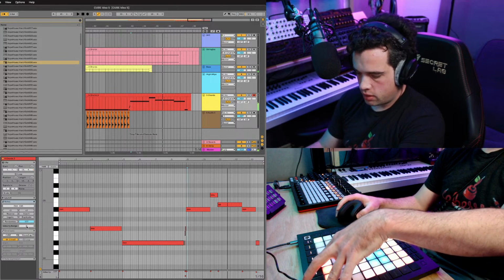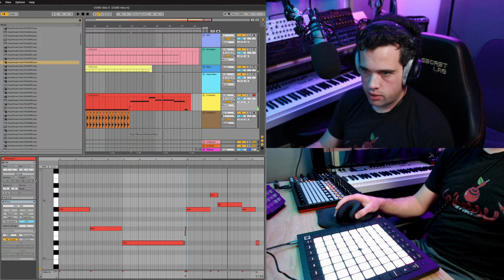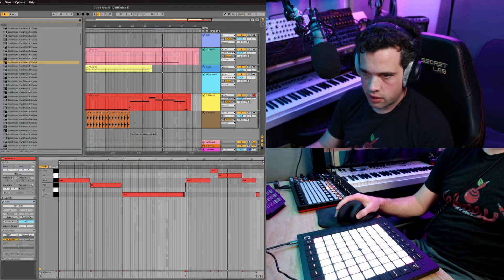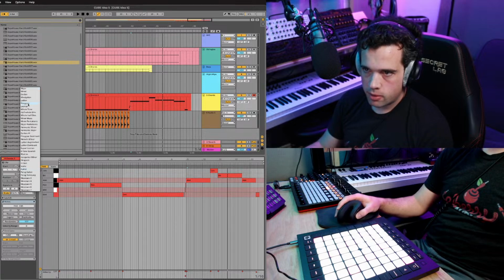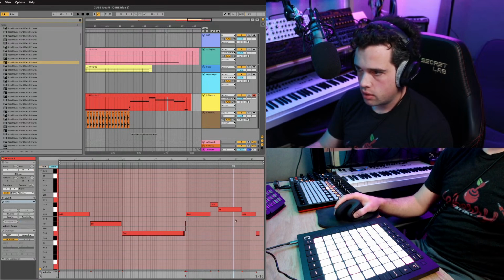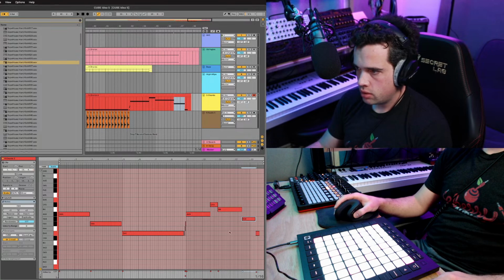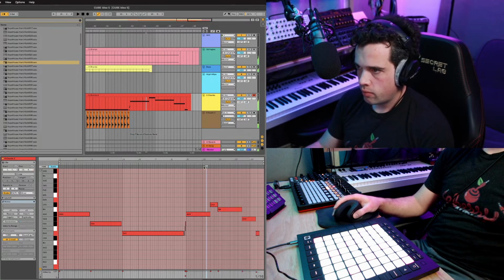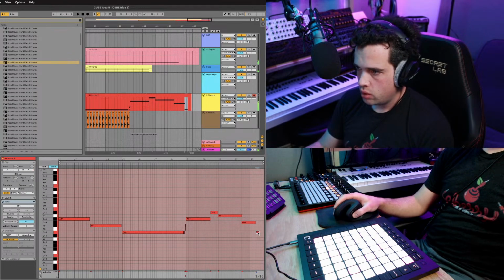I am in D sharp minor. Let me fold this to my scale here, which is scale D sharp minor. Oop, not fold though. Scale. And I just want that held for a long time.